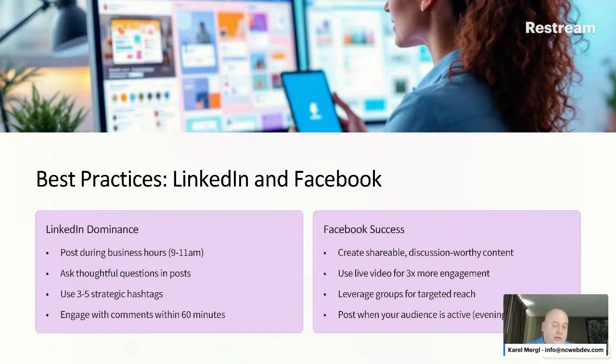Facebook success: create shareable, discussion-worthy content. Yes, bots do a great job, and then you share, and people discuss. People get nasty. We all know Facebook heroes, so I'm not on it that much. Facebook success: use live video 3 times for triple the engagement. Well, yes, but that goes for LinkedIn as well. So I would say this is something that they have in common.